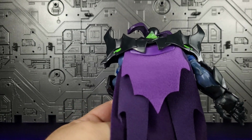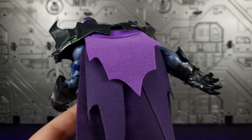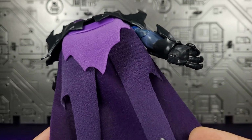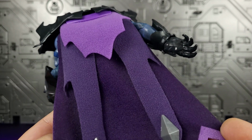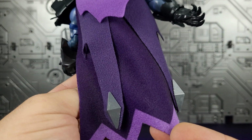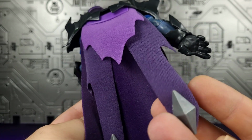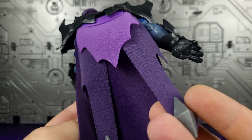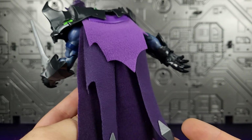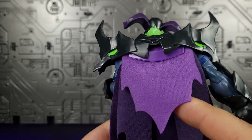He does have a 3-layered cape. It is removable. You get 3 different shades of purple. And then this one is trimmed out with the lighter purple on the bottom. And then they have the tassels, weights, whatever they're called, studs. Let me know in the comments what these are called on these sections. And the lighter purple.